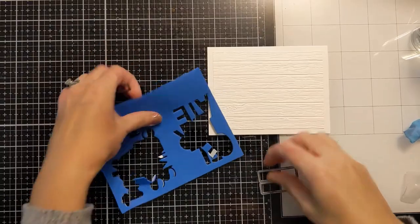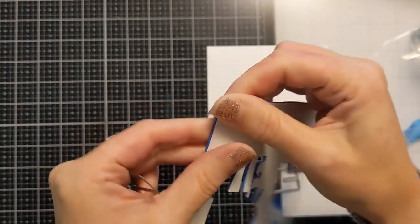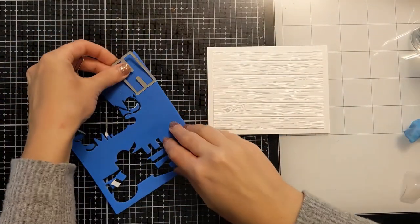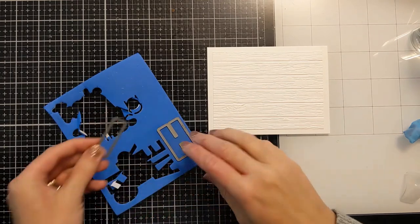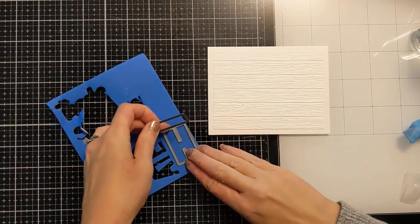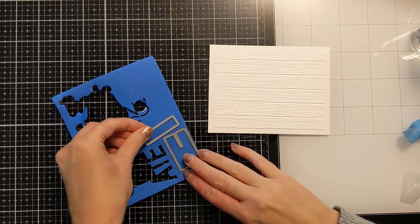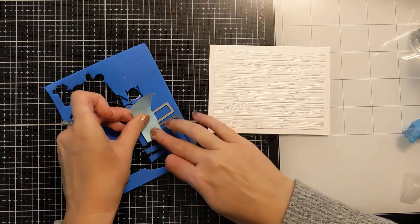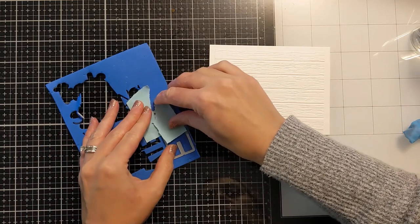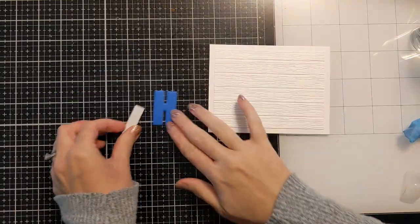So I decided I want to pop up these foil and alcohol inked letters. So I decided to take a scrap piece of my adhesive backed foam. I'll link that as well below, and use the same dies to run it through my die cutting machine to give those two letters a little bit more wow factor. So they will have that cool, pretty blue foam color on the side if you look at the card from the side, and it'll also give it nice even dimension to kind of pop up those letters on the front of the card.